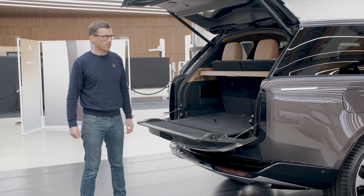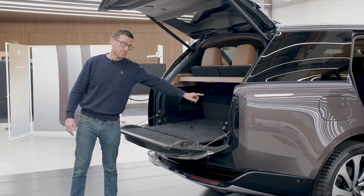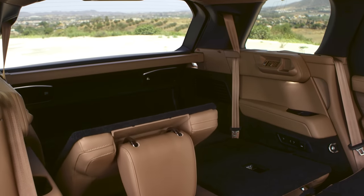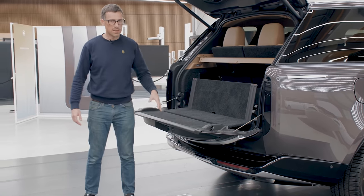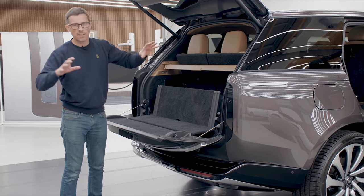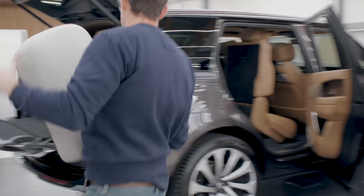At the back you've got a classic Range Rover feature — the split tailgate. Obviously you've got a big boot, and there's even a decent amount of space when you have it in seven-seater mode. Fold down the seats electrically and you've got loads of room. You can also get what I think is called an event suite — you lift that up and use it as a viewing platform at the races. You have some special cushions for it, but the guys are getting the cars ready for tomorrow's event so I'm just going to simulate it now.